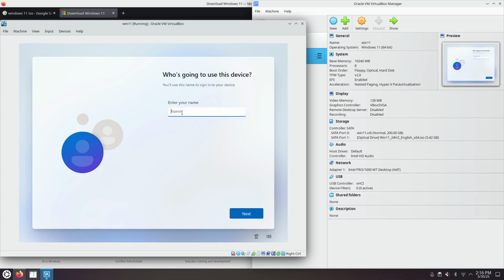Who's going to use this device? Okay, so this is the first local Windows user that's being created, which I usually call admin. Password really short, it's a virtual machine. Random questions, random answers.